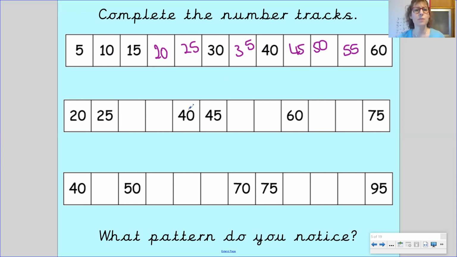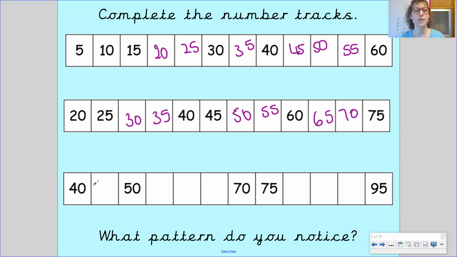Okay, the second one, we were going from here, so 20, 25. We can copy the pattern we've done, or we can just say it. 20, 25, 30, 35, 40, 45, 50, 55, 60, 65, 70. Just carry on the pattern that way. And this one at the bottom has started from here.